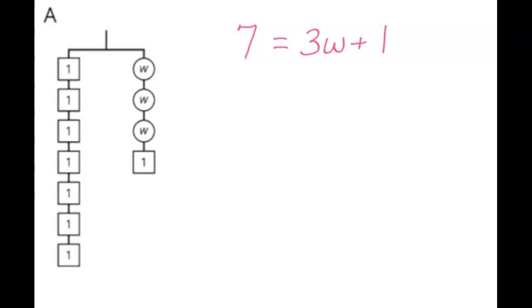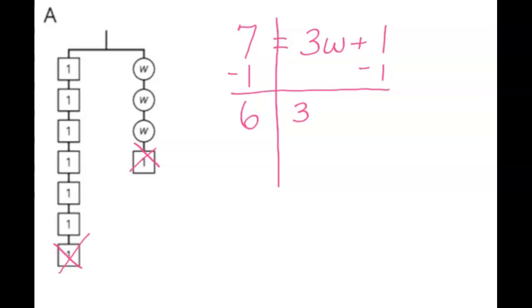So the first thing you want to do is look at what you have in common on both sides and see what you can get rid of or eliminate. We have a 1 on both sides, so I can cross that off. Crossing it off in math is the same thing as taking it away. So I like to show that I'm taking away 1 from each side. It's pretty common for me to draw a line down the equal sign, so I know that I'm doing it on the left and on the right of that equal sign. Then I like to say what's left over. So on the left, I still have 6 ones, and on the right, I have 3 W's.